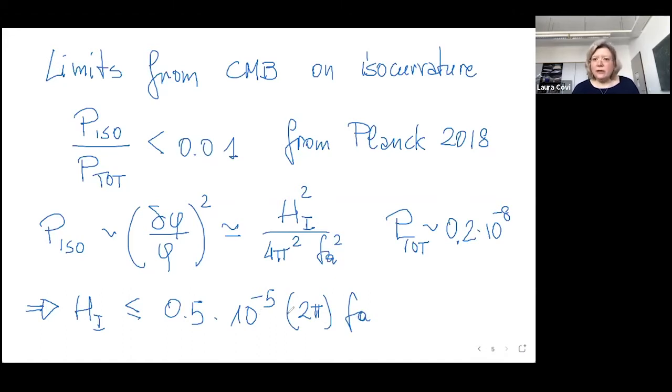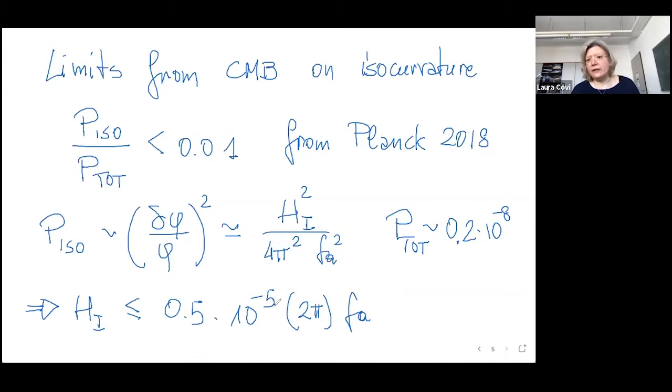This means that you need to have inflation sufficiently lower than the scale of the Peccei-Quinn symmetry breaking. In this case, the breaking of the Peccei-Quinn symmetry is before inflation, so it could be pretty natural that H is less than Fa, but you have a factor of 10 to the minus 5. And you remember, for having the right dark matter density, Fa is of order 10 to the 12 GeV. So you multiply by 10 to the minus 5, which means the scale of inflation has to be less than 10 to the 7 GeV. So it's a pretty low scale of inflation.